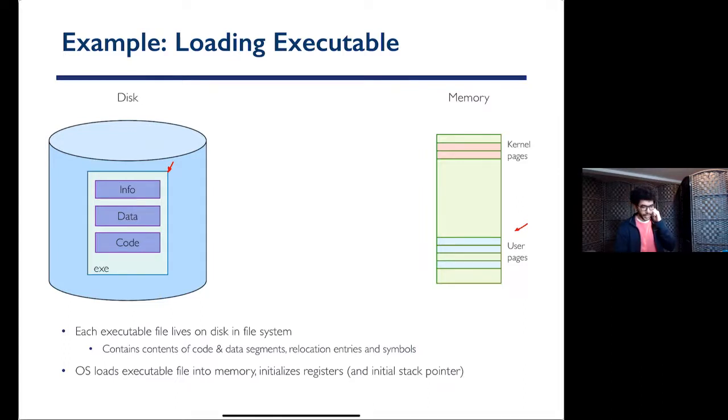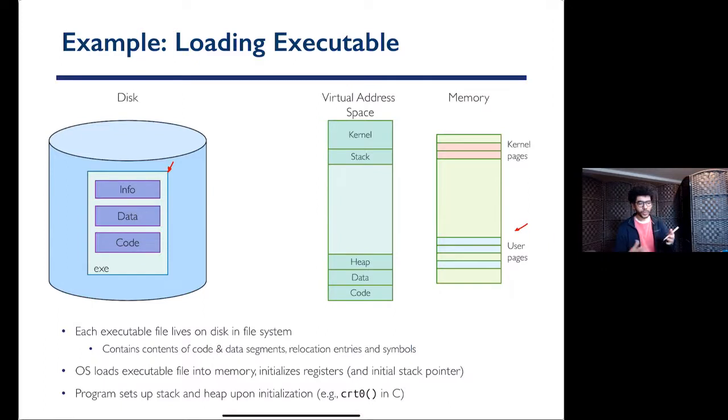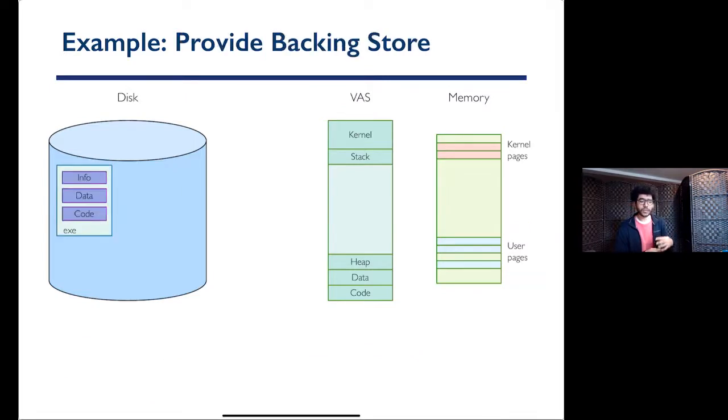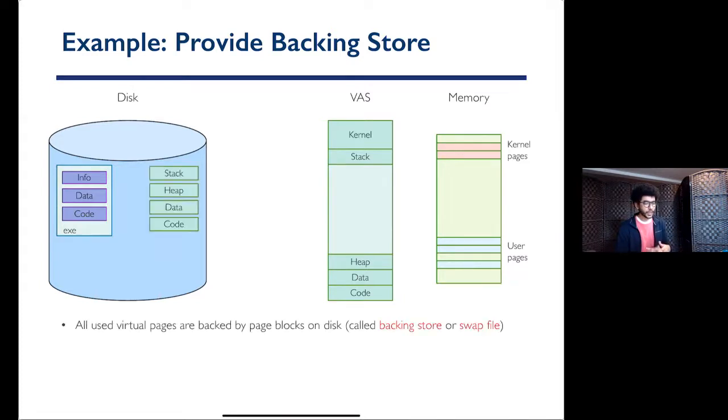Okay, so we do that. Once we do that, once it's in memory, we can just set up the virtual address space, right? We can have the mapping happening, right? So you also set up your page table to see where each virtual address is mapped to physical memory, right?